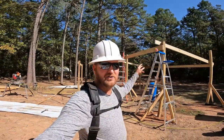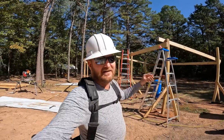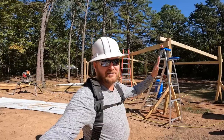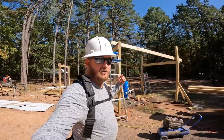So we're gonna get that done and then go ahead and get those first two rafters put in place. That way I could put a string line with a screw on each end, and it'll make setting the rest of the rafters so much easier because I can just go off the string line and put them on 2-foot centers and set it and forget it. All right, let's go ahead and get at it.